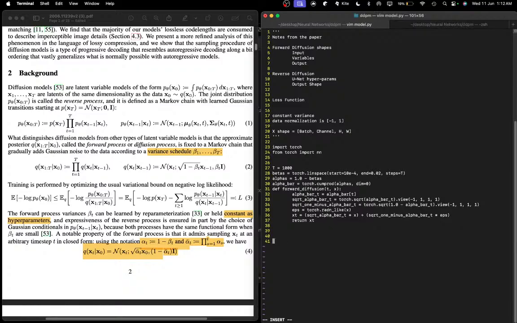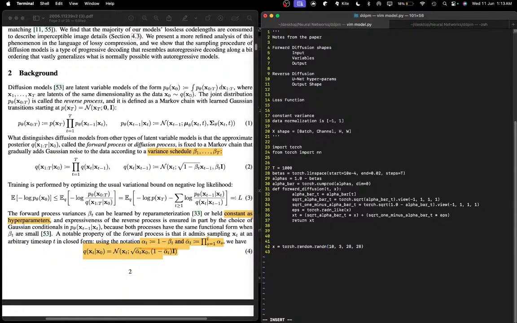So we now have xt. Let's generate some random noise with torch dot random. Let's do a batch size of 10, channels of 3, and a 28 by 28 image. So this is a decent simulation.